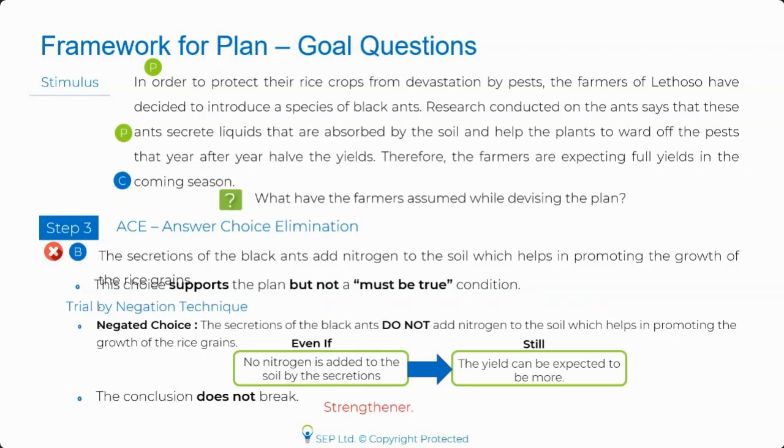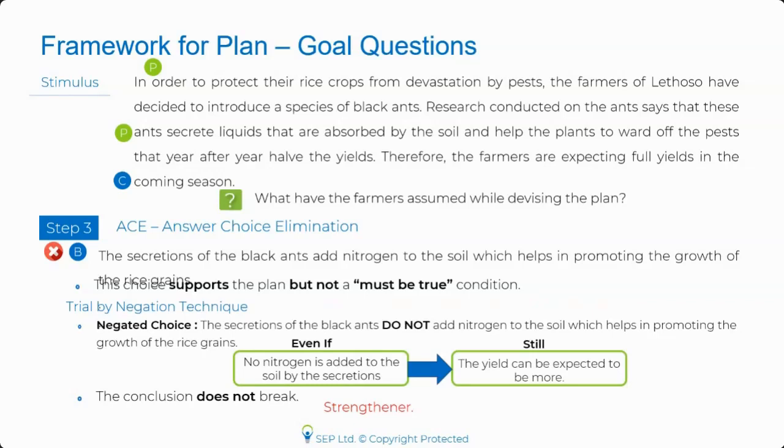Hima, I'm going to give you that question very soon. So Sai is saying the goal is to protect the rice from pests, but how to arrive at the assumption of weather effect? So Sai, the simple thing is, think about the goal and think about the conclusion. The conclusion is full yields are expected. So apart from the pests, what else is required for the full yields? Obviously, all other conditions: weather, rain, soil, etc. So that is how you arrive at that assumption. Is that clear, Sai? These are crops. So what else is required to bring about a full yield of crops?